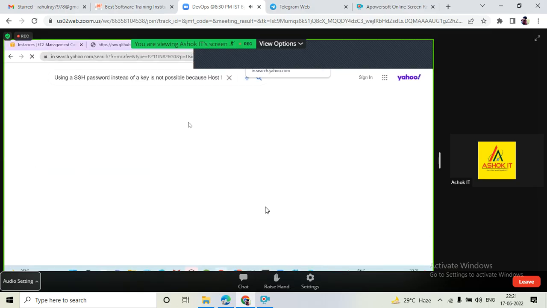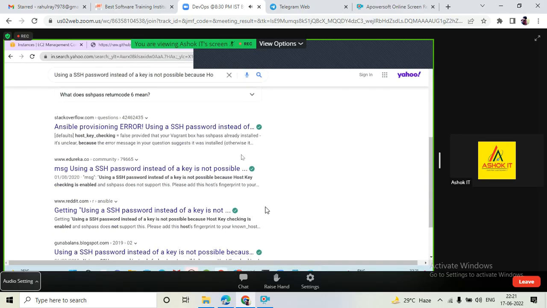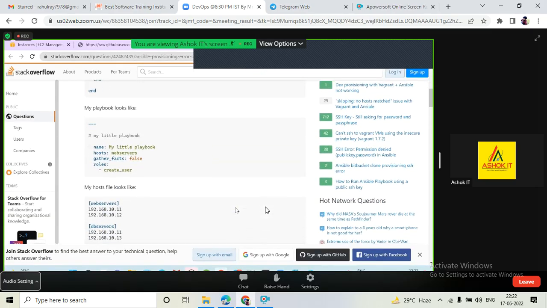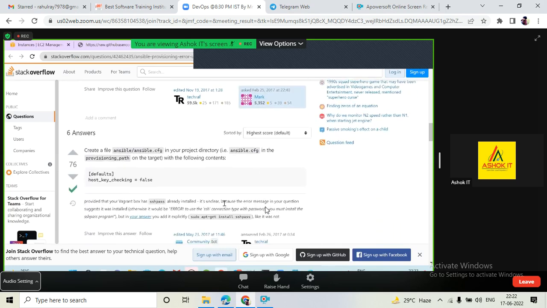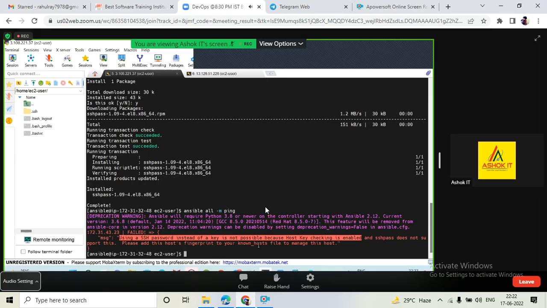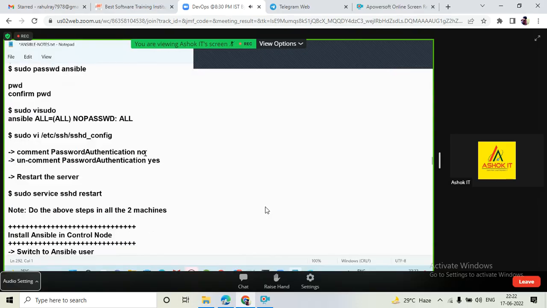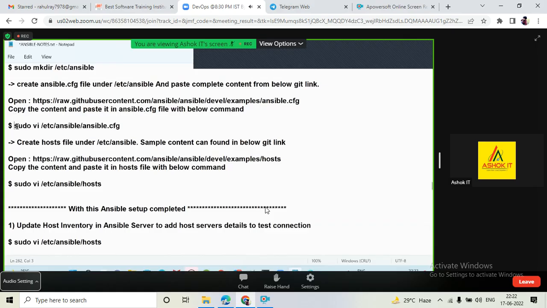Let's see here how to disable host key checking. In ansible.cfg, we can set host_key_checking to false. Let's go to the ansible.cfg file. We have created the ansible.cfg file, right? Where is that file? One second. Yeah, this is the file.